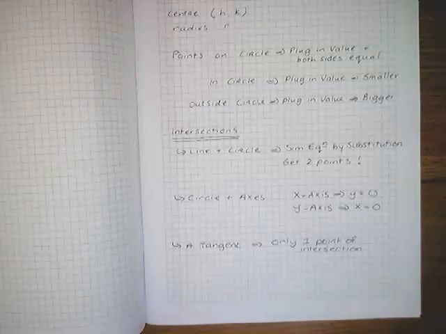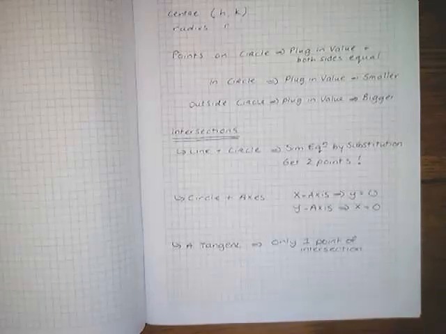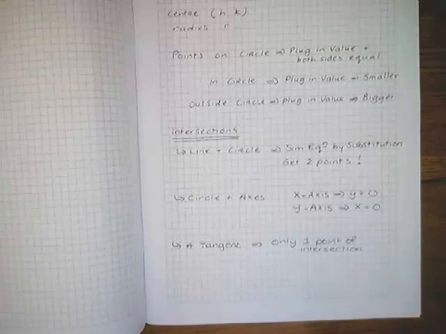In terms of this, you will take the equation that does not have an x squared or a y squared in it. You will rearrange it into the form x equals or y equals, and then plug it into the other equation. So that's what is meant by substitution. When you do that, you will get 2 values for x and 2 values for y. Rewrite those as 2 points, so match them up correctly.